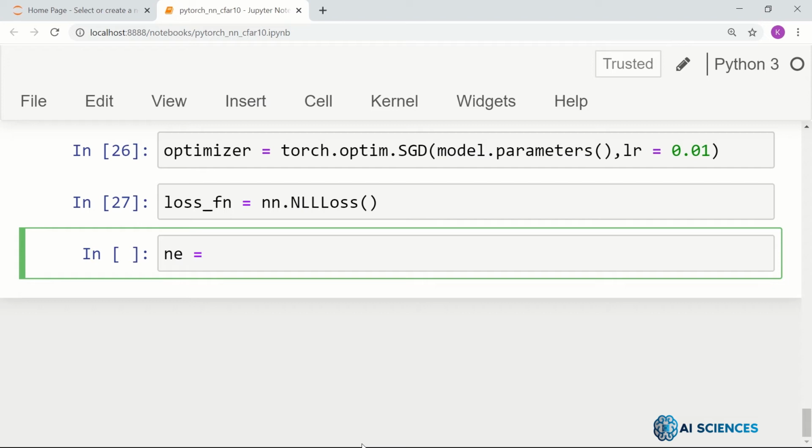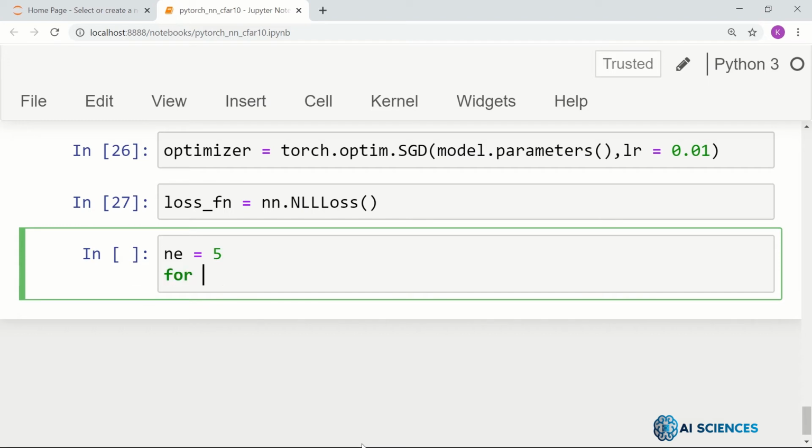Let's set the number of epochs just for illustration as 5. And for epoch in range, number of epochs, let's start training.